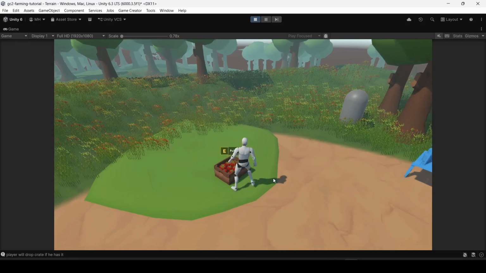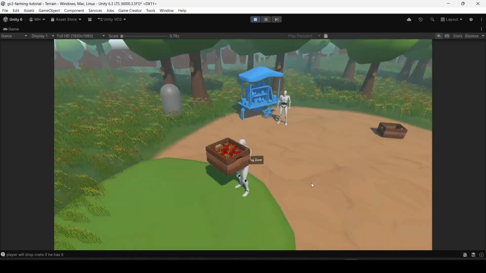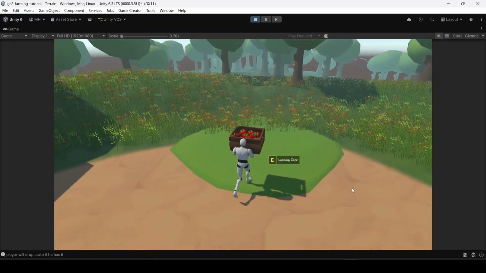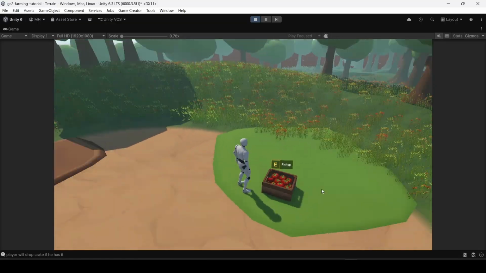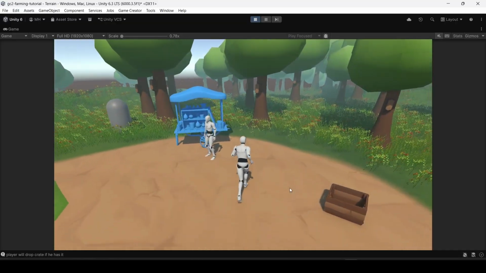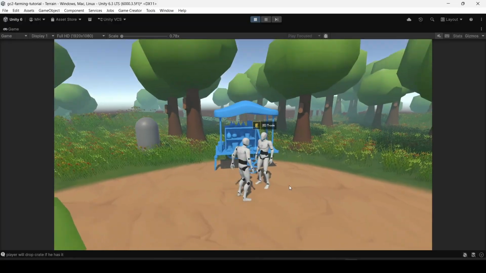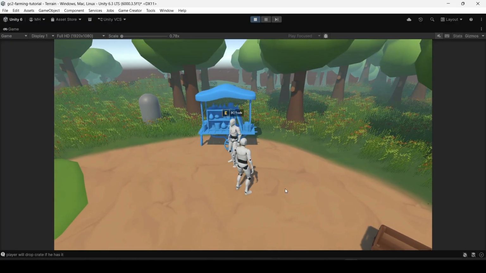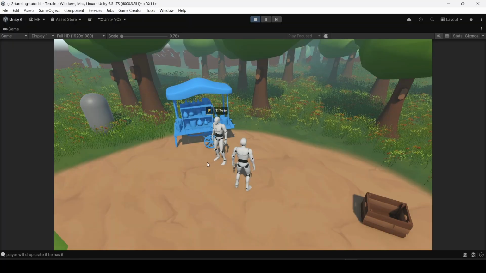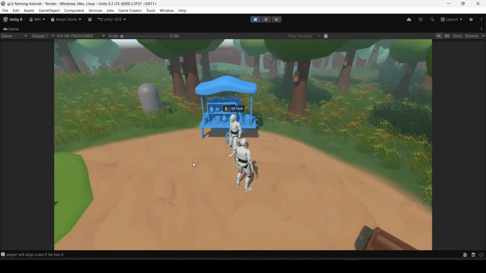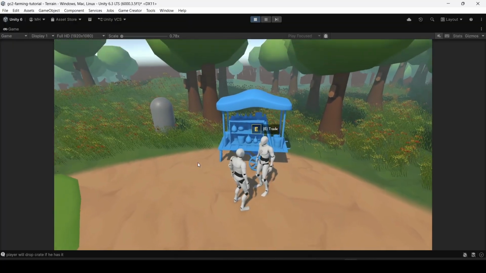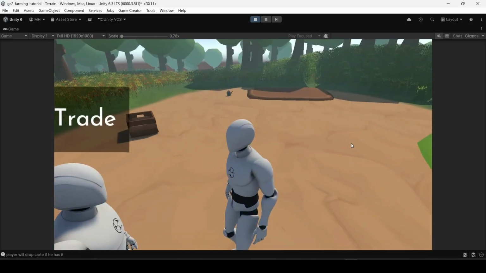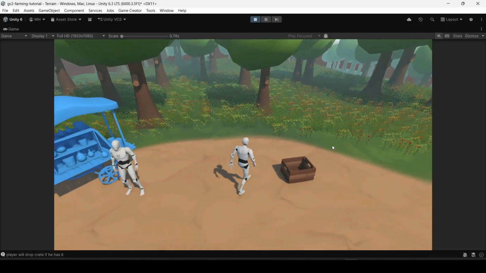So that can be done with just about anything in Game Creator 2, like anything you want to interact with. You can usually move the player to a marker first. This is what this prefab does with the merchant. It will move the player to a marker that's right in front of the merchant. So if I press E, the player moves there first, then goes there. So that's just a standard technique in Game Creator 2.